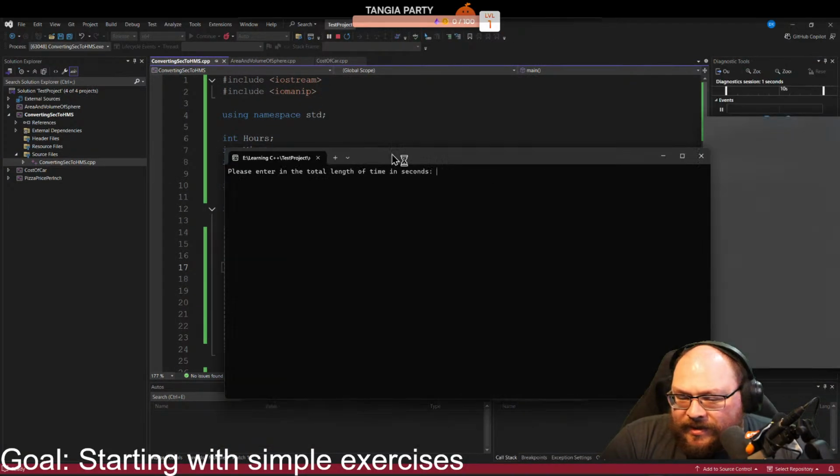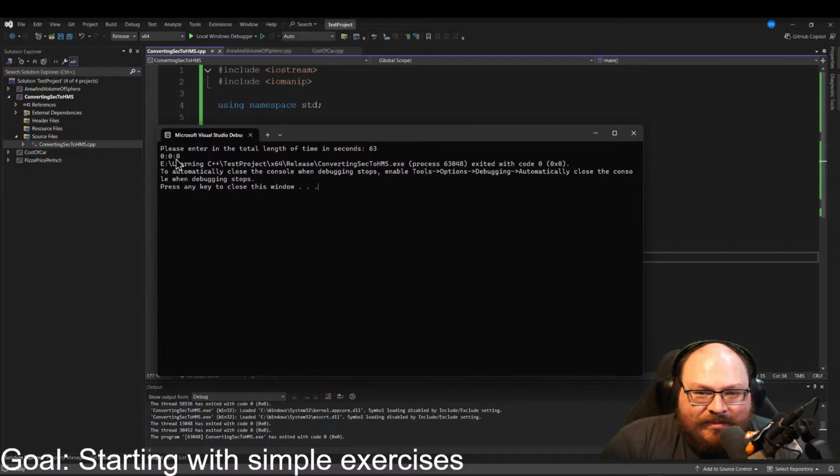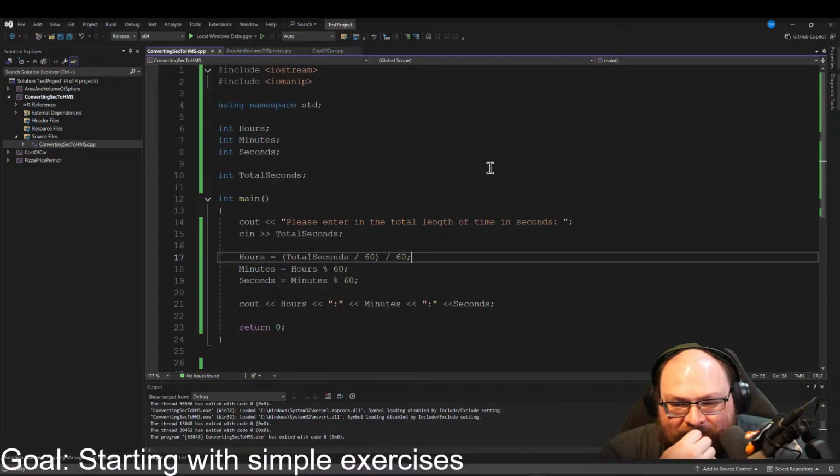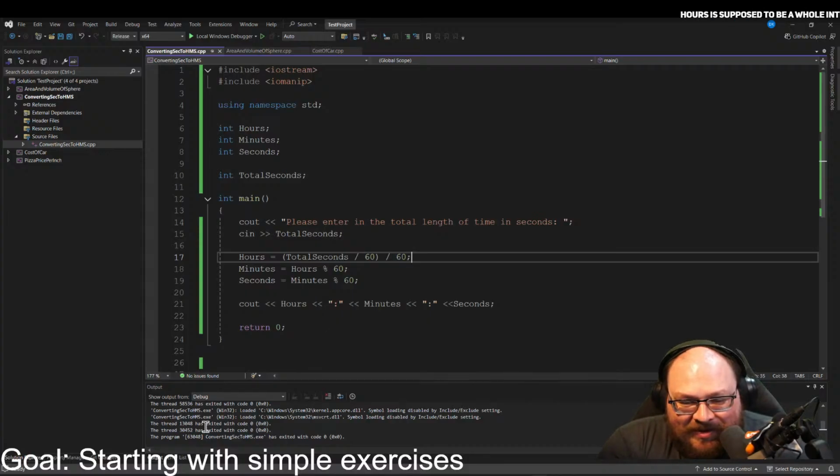So if I do 63, so we know it's going to be, oh, it's zeros. Never mind. Well, it should have been 1 minute, 3 seconds. So I messed something up. At least there's no bug, it's just a failed test.